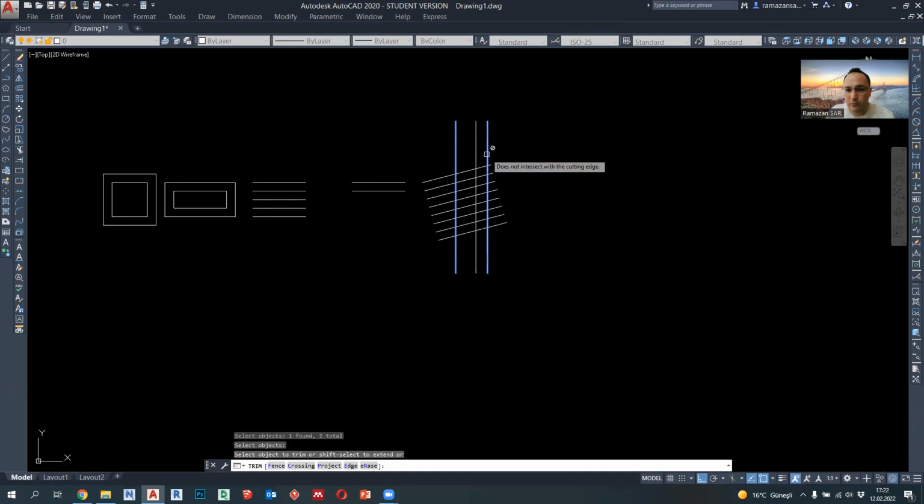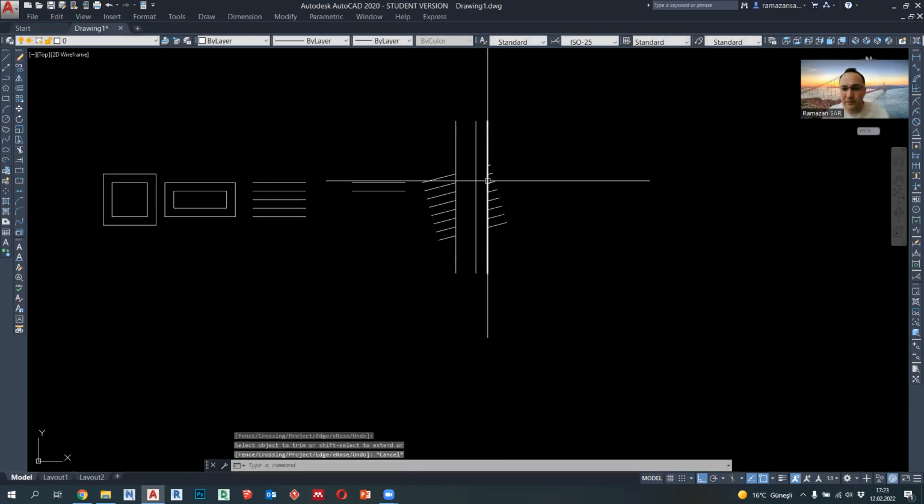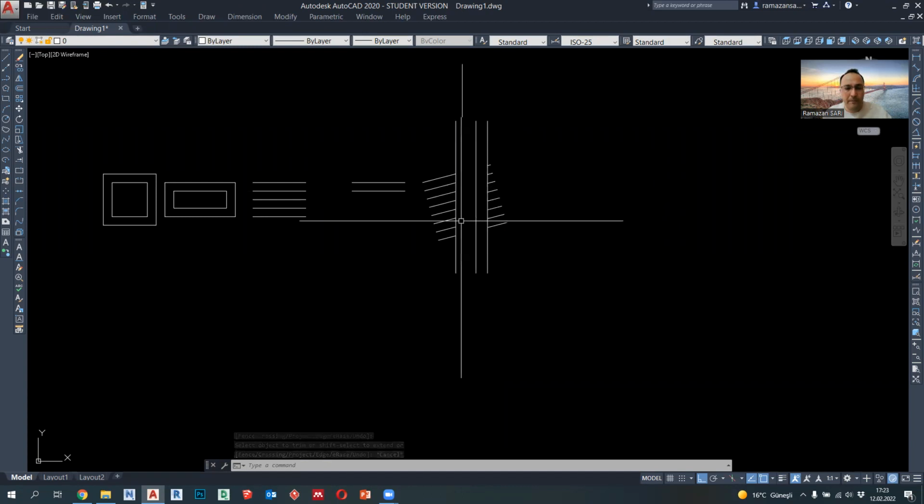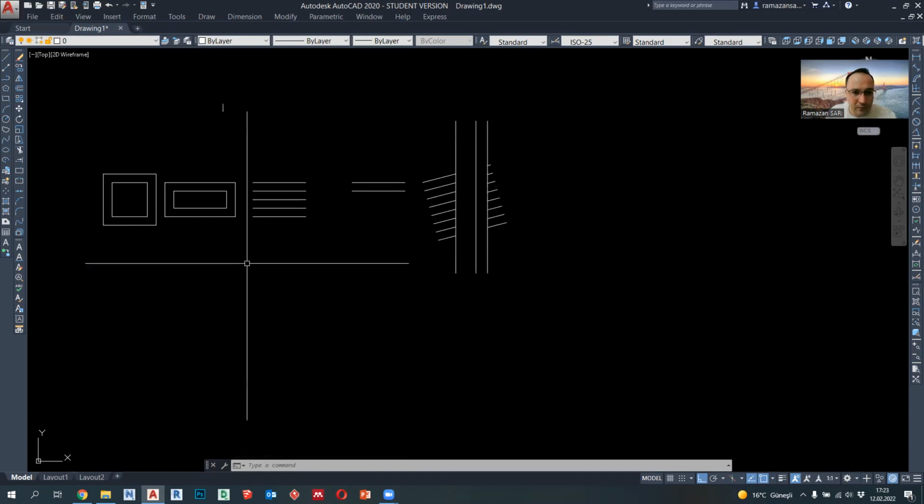Select these two vertical lines and make a right click at a void area and apply this command at these inclined lines. You see, the lines between these two vertical lines are gotten rid of.